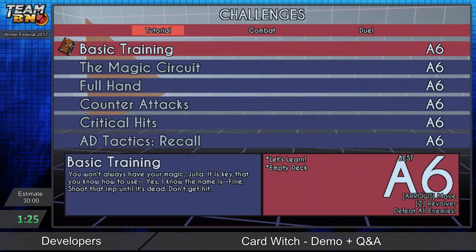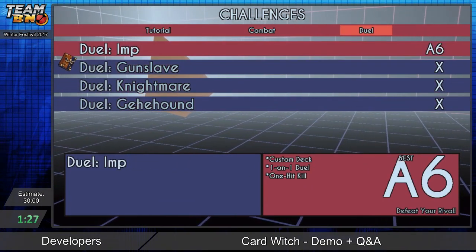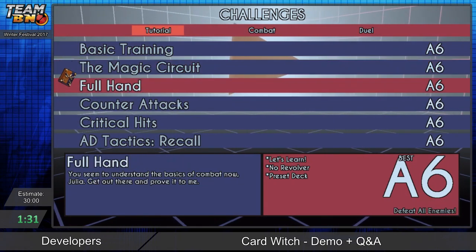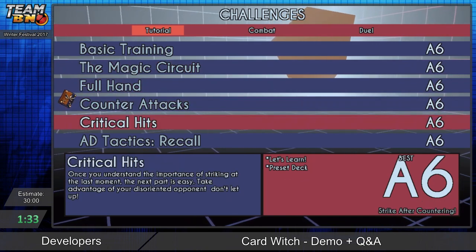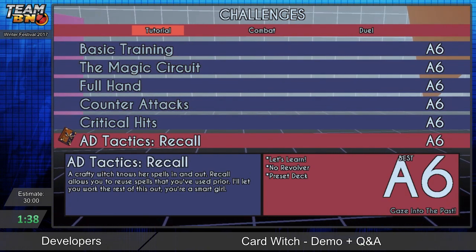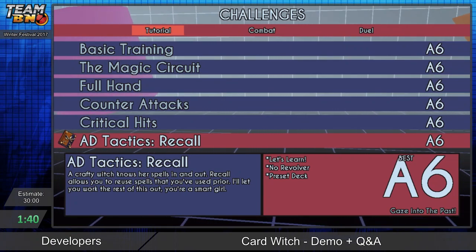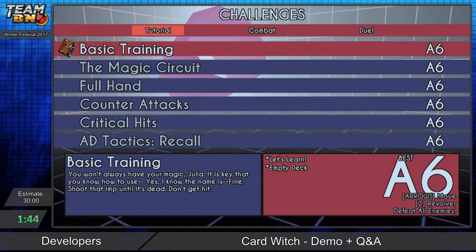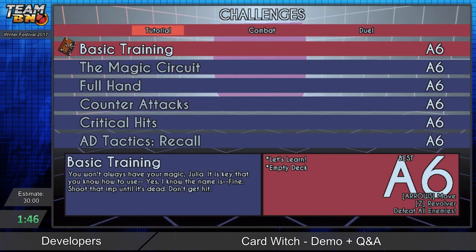We have our duels, which are just straight up fight a much stronger version of each of our base enemies. And then we have a built-in tutorial, which teaches you how to play the game, a few advanced tactics. This demo, as I said, is very alpha, very incomplete, but there may be an update soon to add more challenges just before we go on to full development into the full complete game.